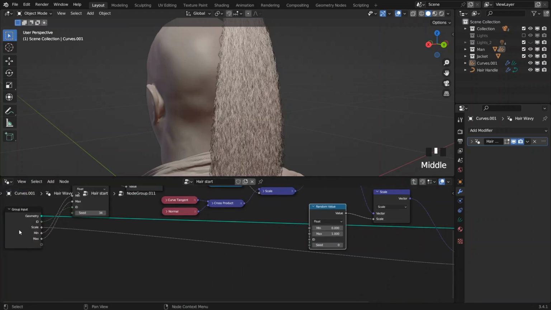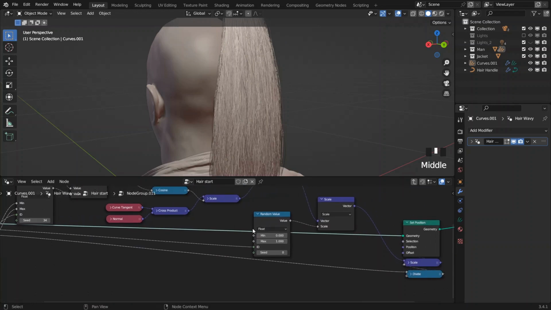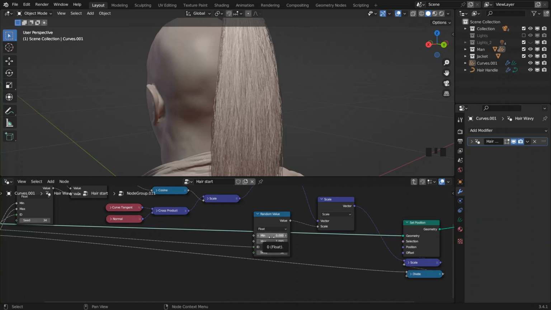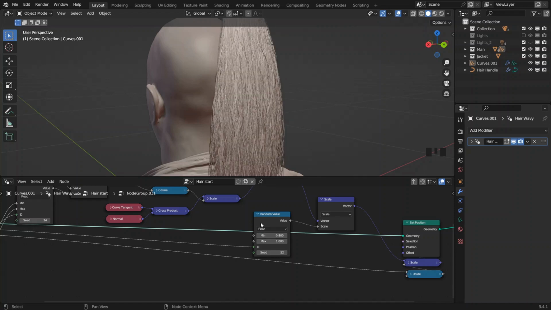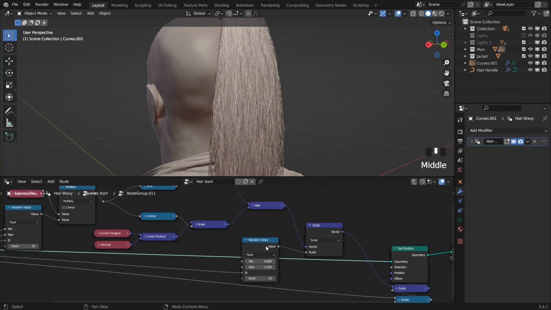And I want to connect the ID because I want a random value for each duplicated spline, not for each point. And set this to anything other than 0. It should be between, not should be, it's your choice, 0.8 to 1.